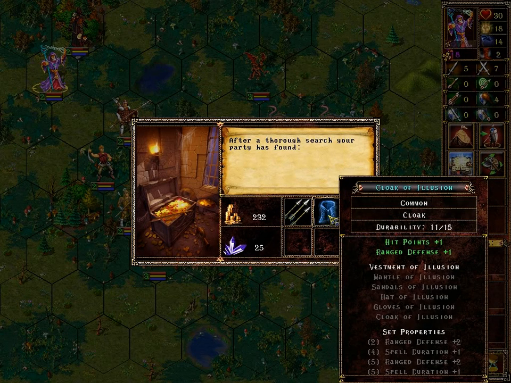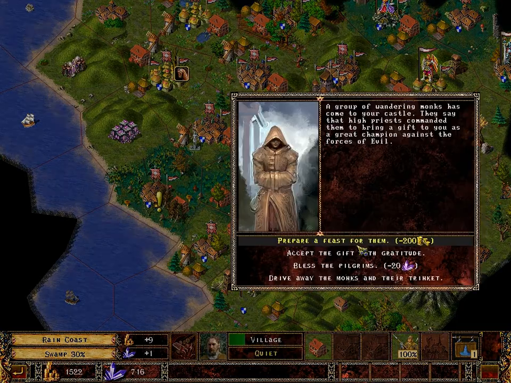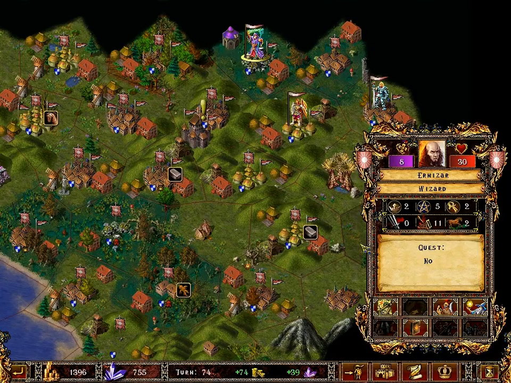We get more silver arrows, and we get a Cloak of Illusion. +1 hit points and +1 range defense. A group of wandering monks has come to your castle. They say that high priests commanded them to bring a gift to you as a great champion against the forces of evil. Nice. Prepare a feast for them.